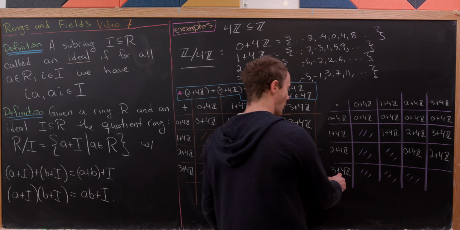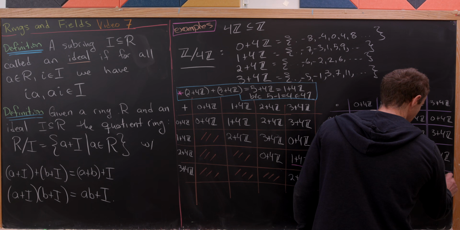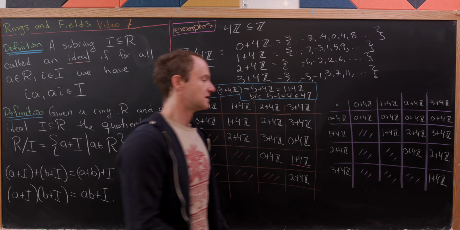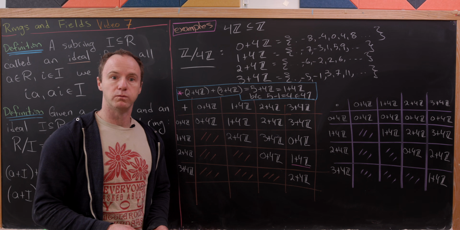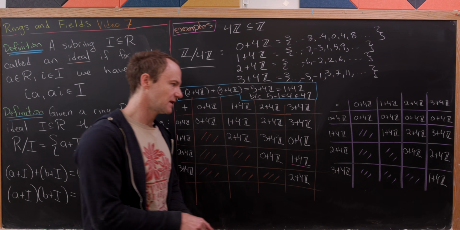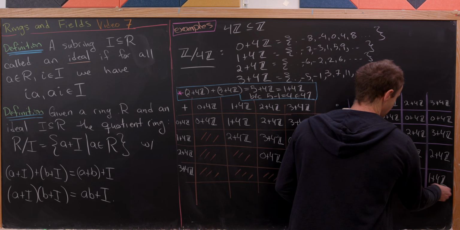Okay. Then we've got 1 left over, so there's 3 times 3 is 9, but 9 is the same thing as 1 because, let's see, 9 minus 1 is 8, which is an element of 4z. So let's maybe look at that one a little bit more carefully just so that we're all on the same page.